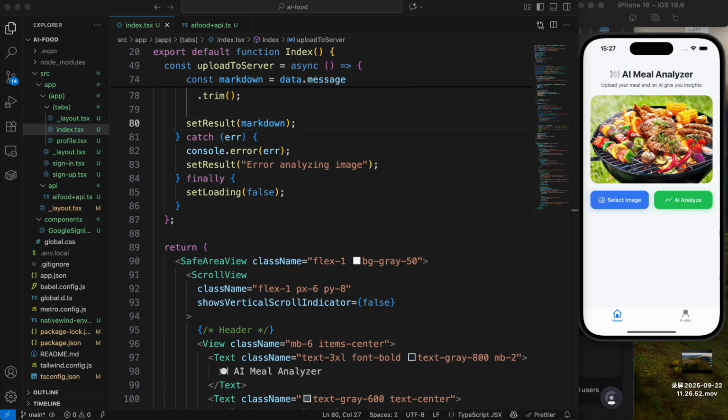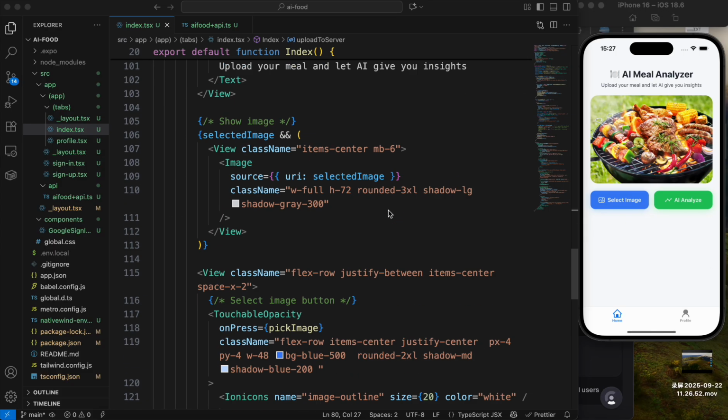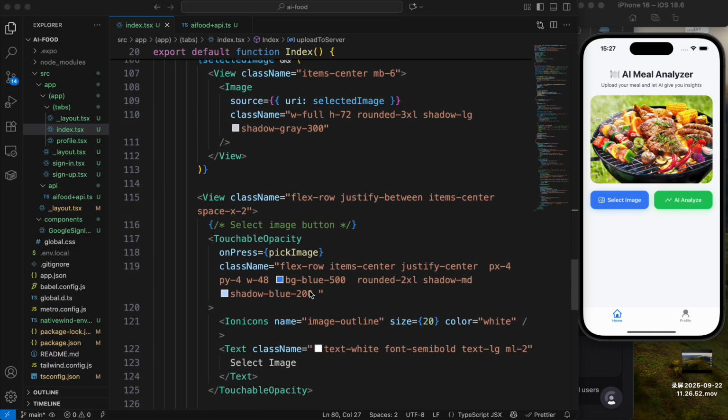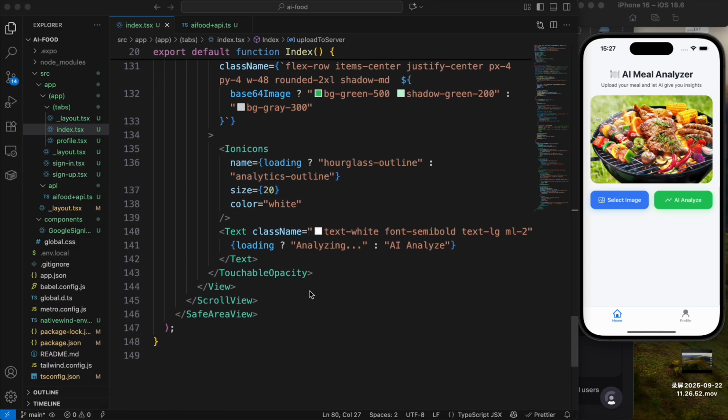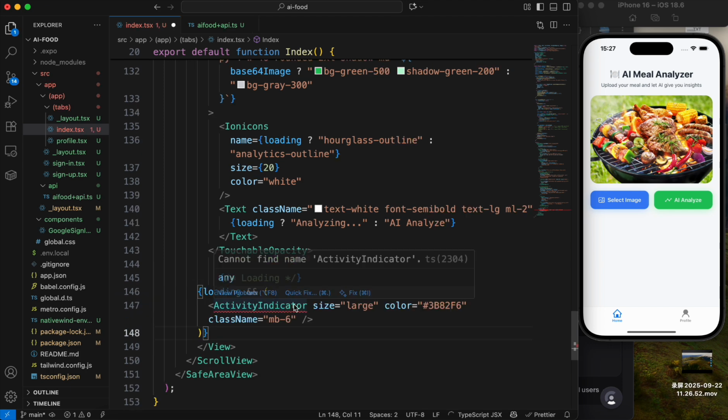And then we need to have a loading state, and the JSON data.